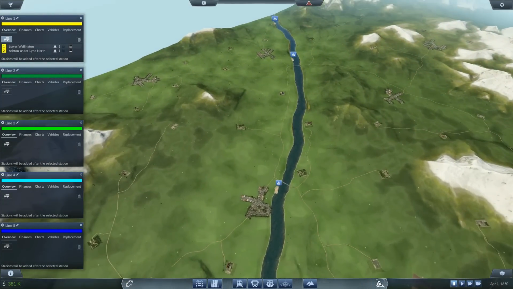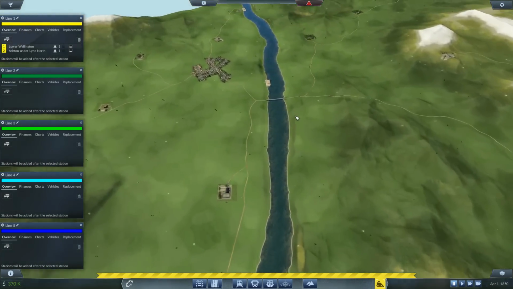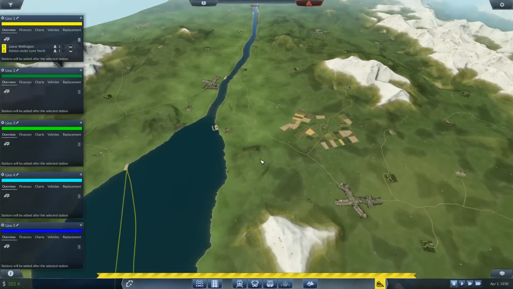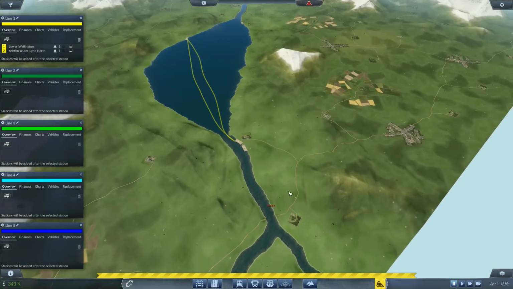Now, I've got to remove some bridges before I can see what these lines look like, because they won't show up until I get rid of this piece. So that's got to go. And this one's got to go. Boom. And there's another bridge down here which has got to go as well. And they've got to be replaced with taller bridges so the ships can go underneath.